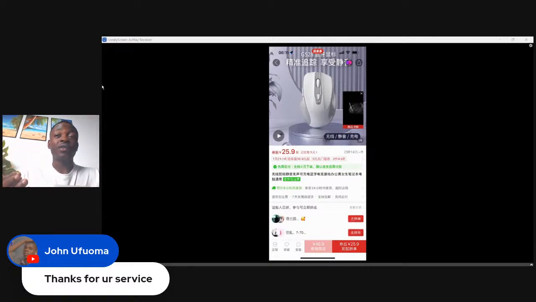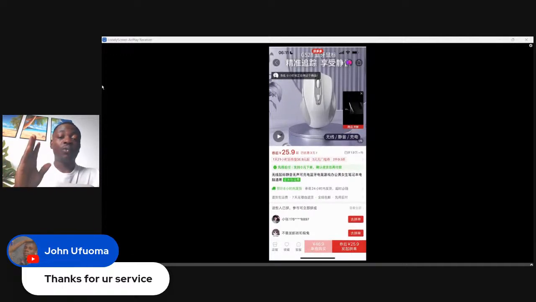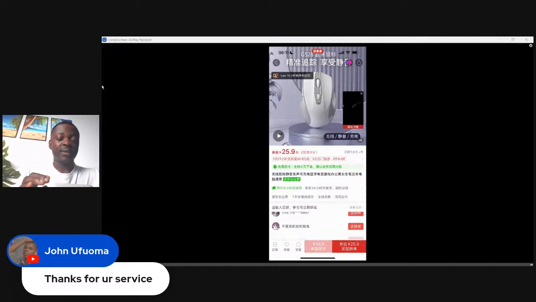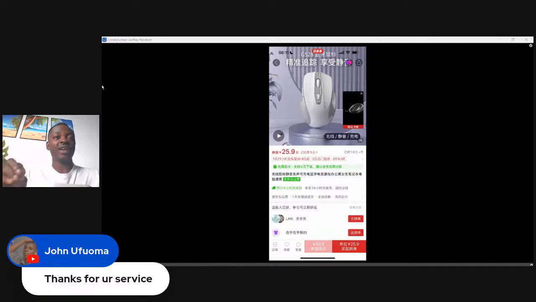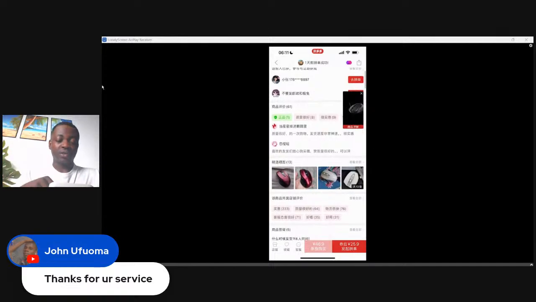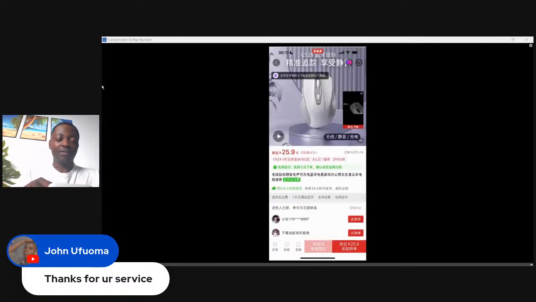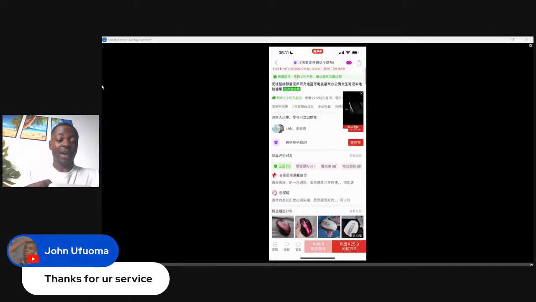Immediately, you don't have to buy, you have to check how good the quality of this item is. One way to check the quality of the item is by checking the reviews of the item. Usually, for most of the items, you have people who have already bought the item and given reviews of it. So you can use that to check the real quality of the item. For example, look, you scroll down here.